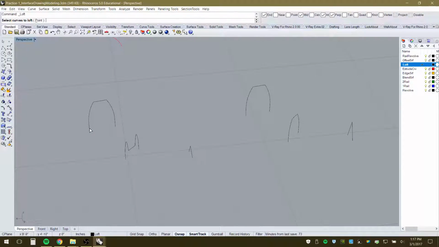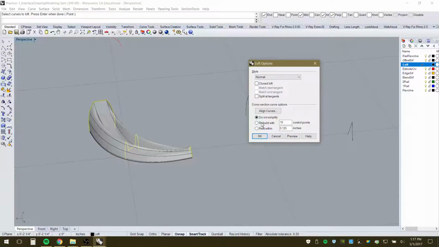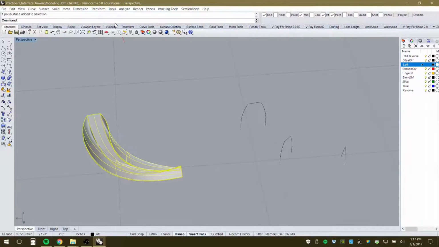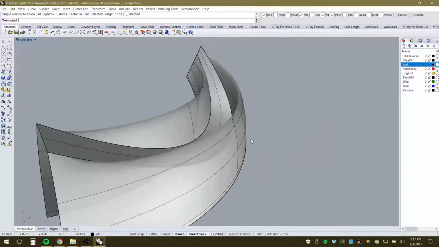I have to be careful on how I select these. I kind of want to select the curve in the same area that I want to be attached one to the next. If I select across, so say this left on this profile, the right on this profile, and then back to the left, it's going to factor that into the selection. So I'll do it correctly first. 1, 2, and I can select as many of these profiles as I want. And you can have some options here, but I tend to keep the do not simplify there and normal. So then you can see, just orient my view, pretty accurately we created some pretty dynamic things here, right?